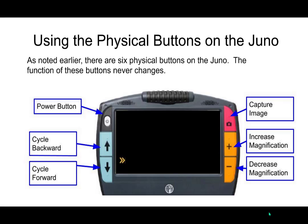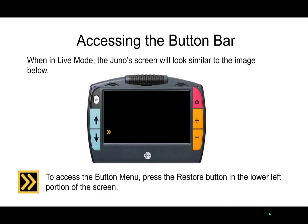So let's talk about these physical buttons now that we've looked at the overview. This is just a second overview of these buttons, an image, and it talks about where they are on the unit. Like we saw earlier, these buttons are physical and they don't change. Buttons that we talk about later will be on-screen buttons, and they are what they call context dependent, or dependent on what you're looking at in the unit, and they will change. So that's kind of important. And this is the part where we're going to talk about that.